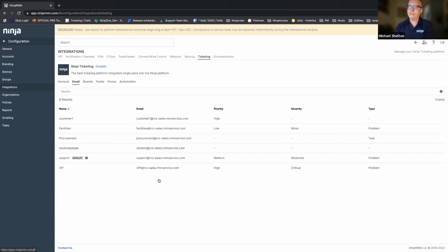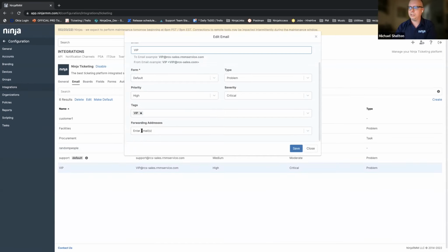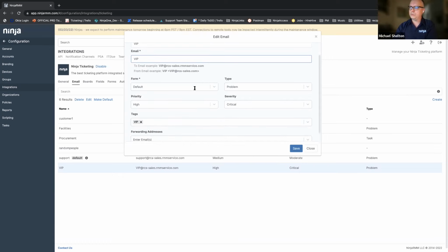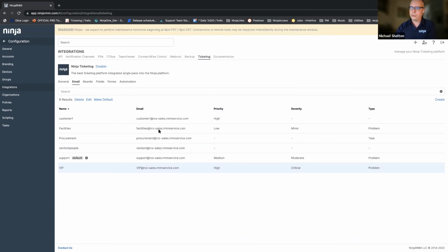And we have the ability to create virtually an unlimited number of custom email entry points, like in this example here, where I've created a VIP customer. You may have some CEOs for specific companies or for your specific organization that you want to always be filtered to the very top of the list. And so we can edit. We can have some very specific focal points here. Number one, you can forward that email address from support@companyname.com. Just let us know that that's what you're going to be doing so that we will ignore that particular portion of the header and go on to whoever the origination point was. You can select which custom form you use for this automatically. You can automatically adjust priority, severity, and add tags if you want to. So it really puts a lot of power and control into your hands.